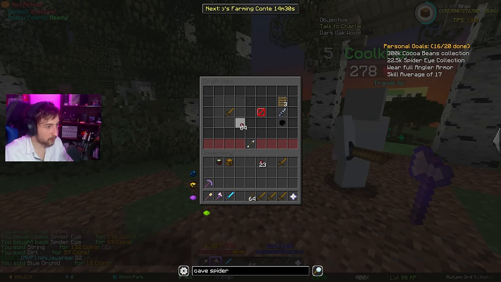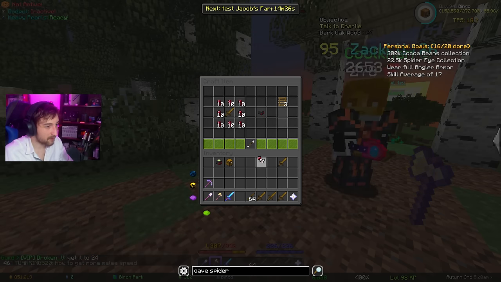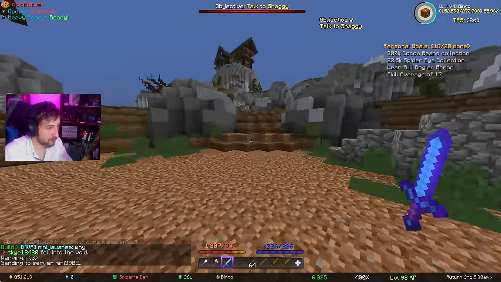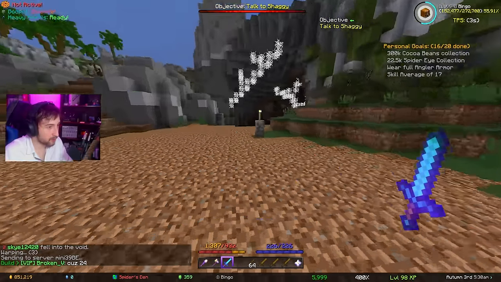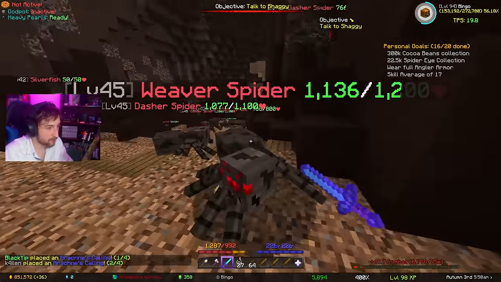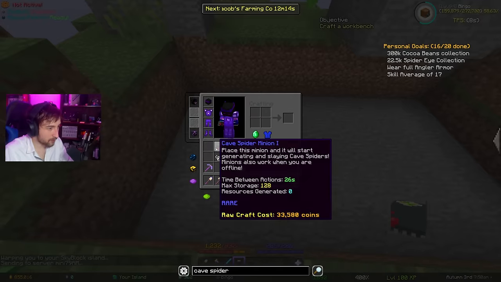So how many can we make with what we've got currently? Probably not enough, right? We can make 1 extra. We're off to a great start. Let's just grind some more collection real quick so that I can make enough. So we need 400 spider eyes. Oh my God, that's actually atrocious. What the hell? Okay, actually, I've got 3 minions here now.